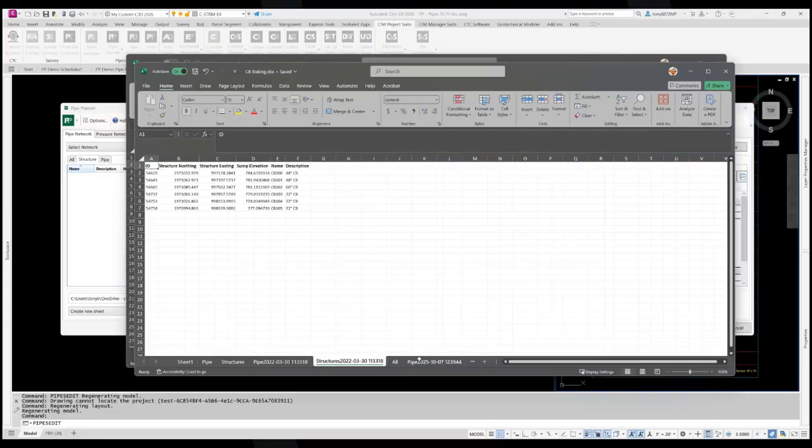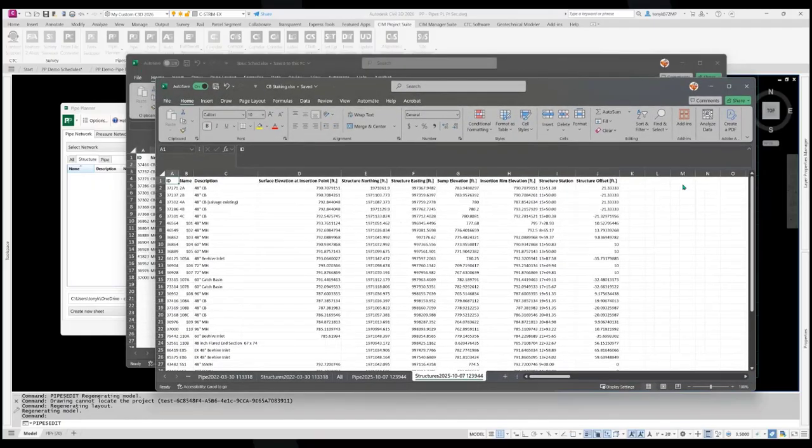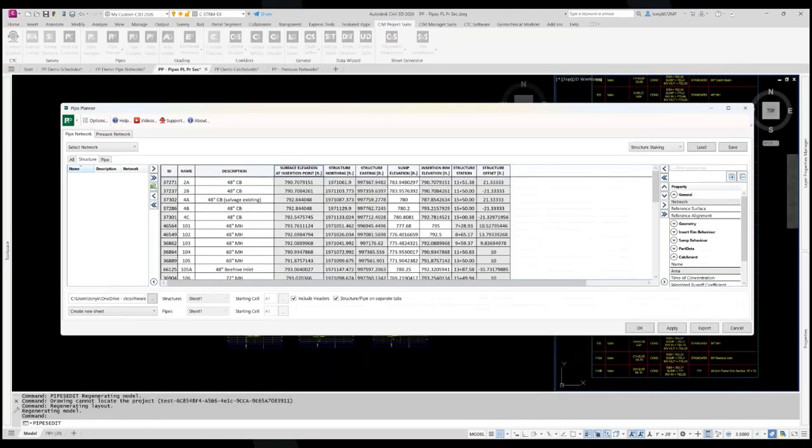Oh, and I said pipes, not structures. Or do I have a structure? There's my structure. So now I have my structured data right here, and this can be your point number, and I can save this as a CSV or ASCII or whatever you use to give to your field crews to get out there. And it's a setup every time. I don't have to reinvent the wheel on that. So with that, that's all I really had to show today.